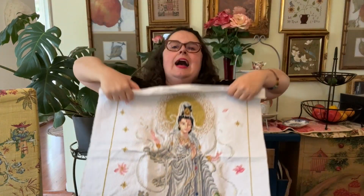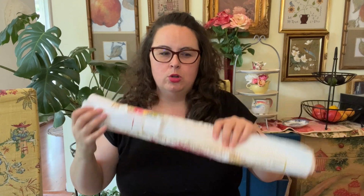Okay, I've swooned enough. So I would like to wash her and press her and use probably Elaine's Best Press and get the wrinkles out and then decide if I'm going to frame her or if I'm just going to roll her up and store her. I'm not sure yet. So I got her, and then I'm super excited to show you this.